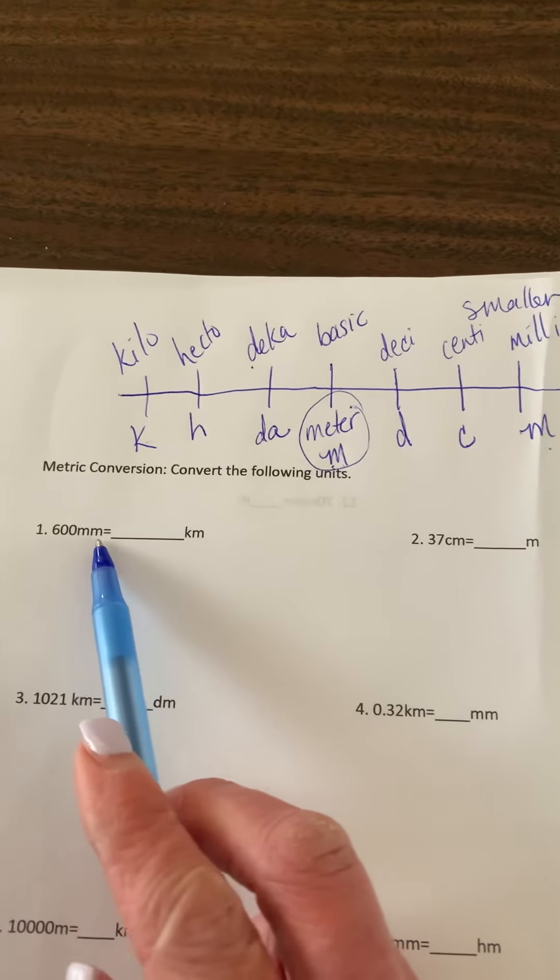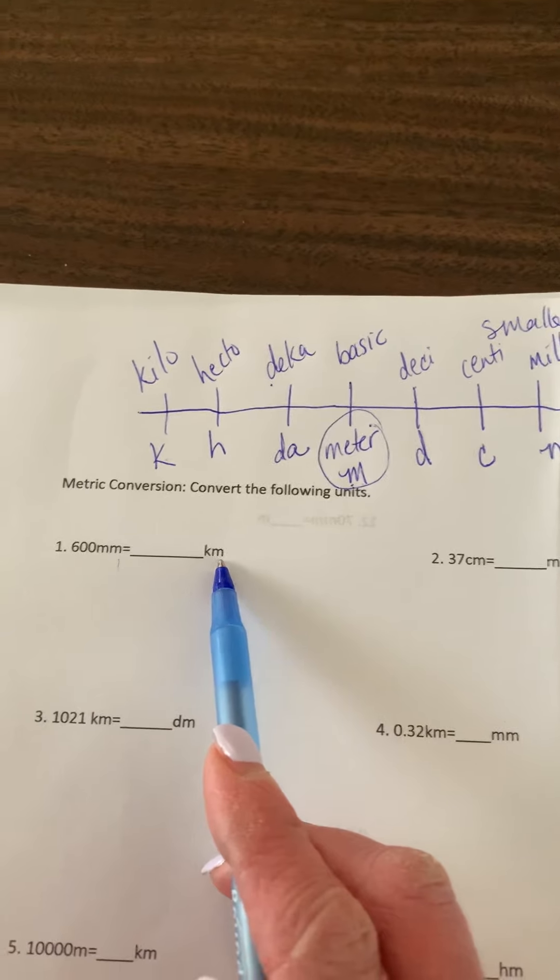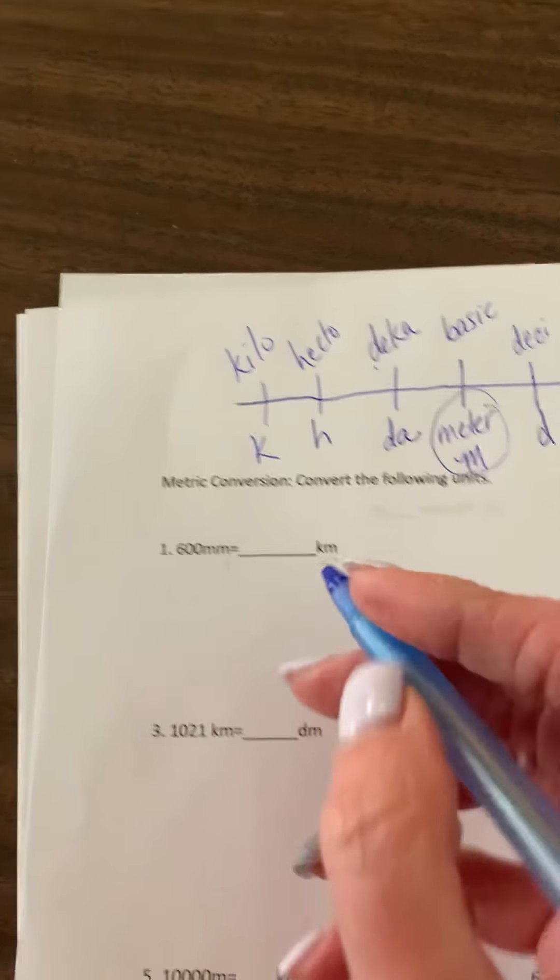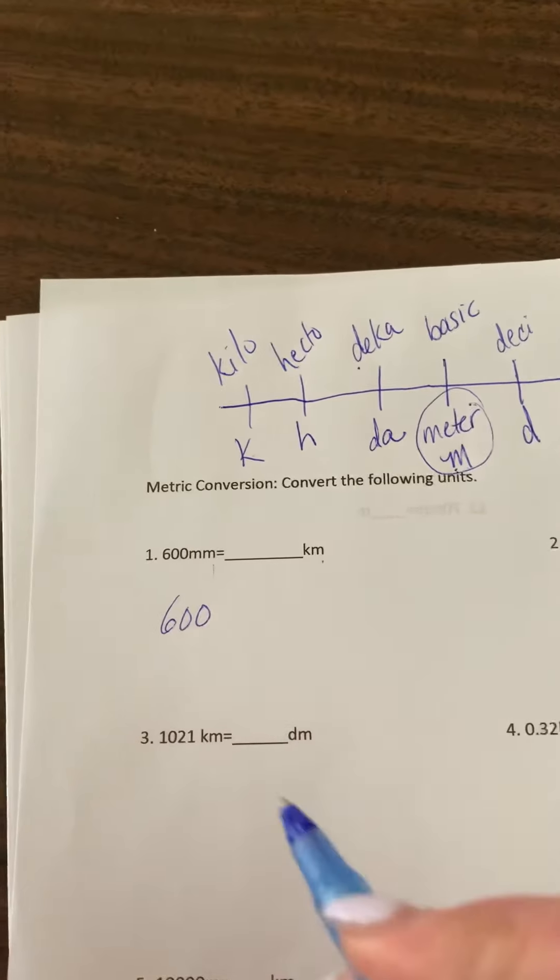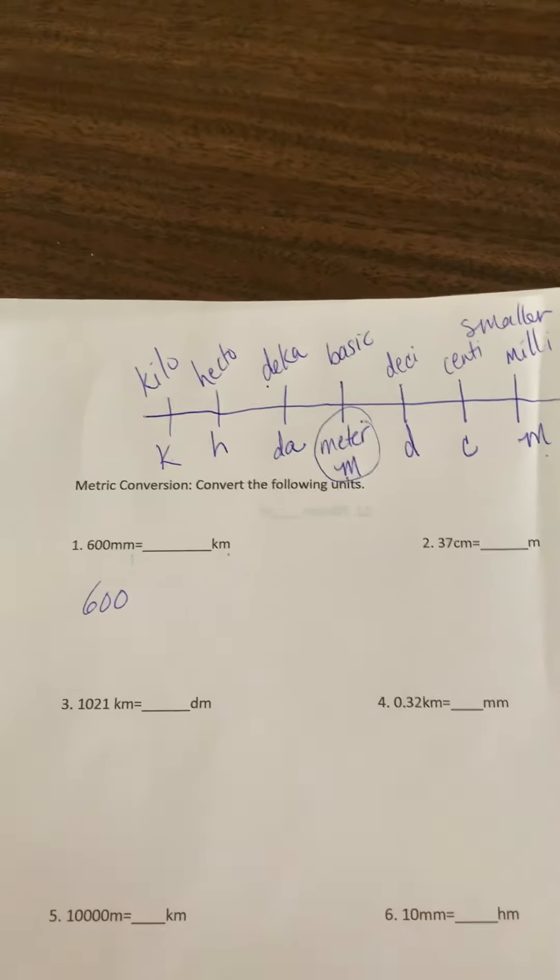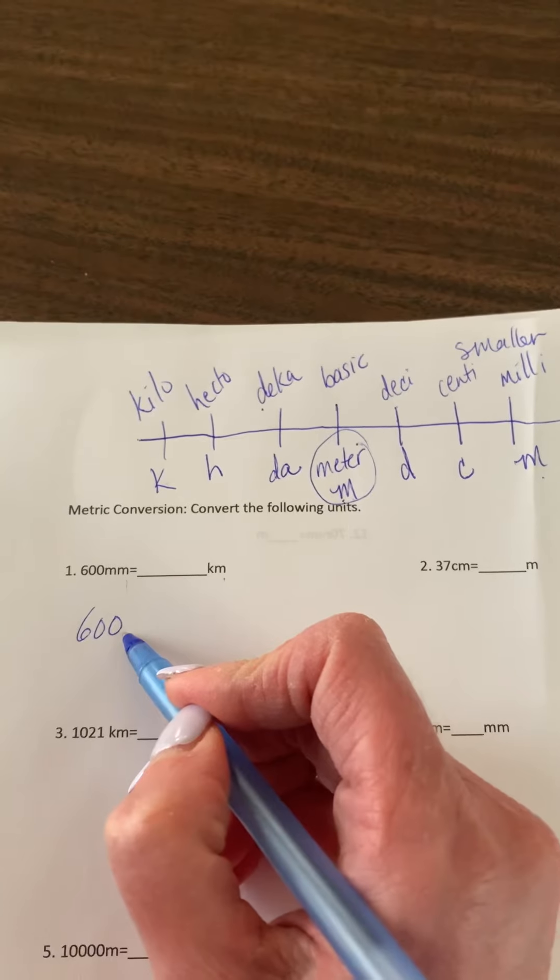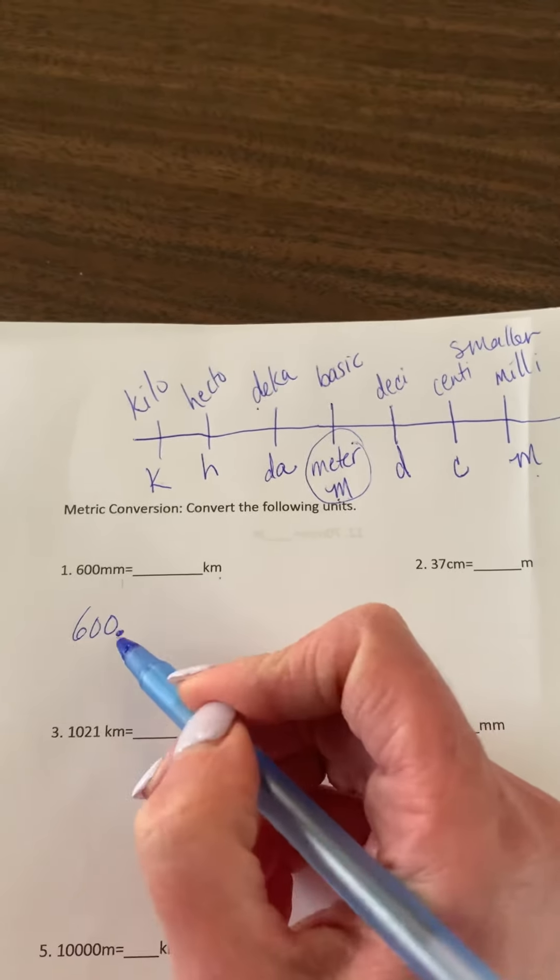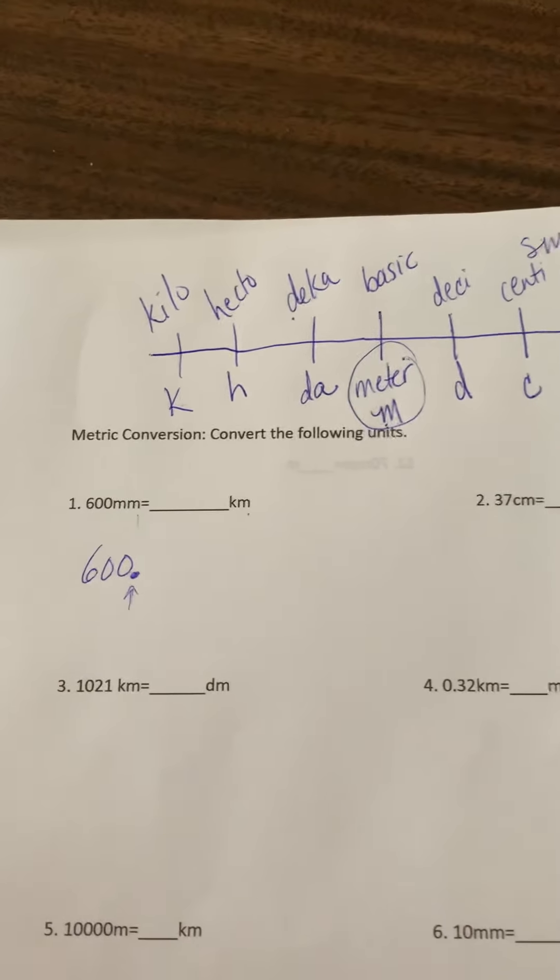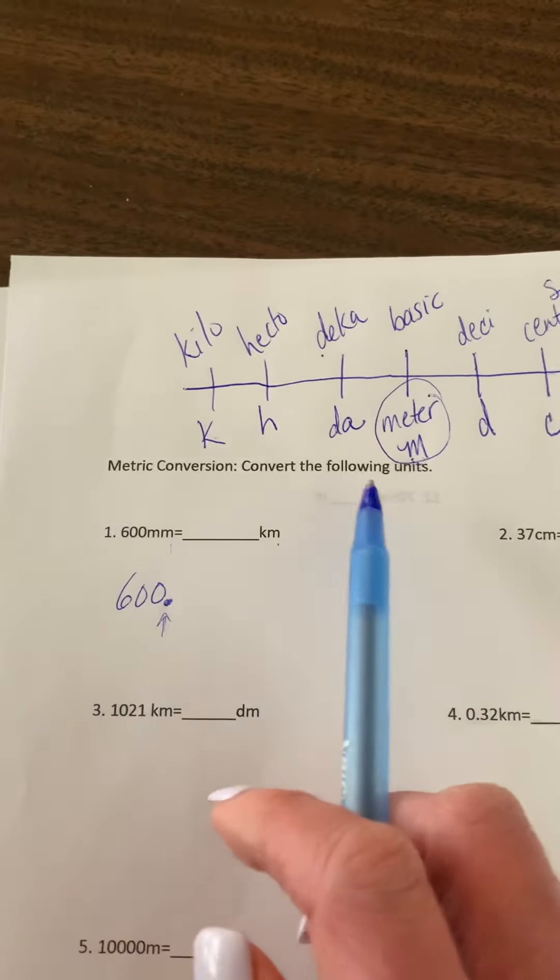So what we do here now is we're going to take 600 millimeters and we're going to turn that into kilometers, and I think I did the first two but we're going to go over them again. And you see how I left lots of open space down here? That's because I actually need a spot to do this. Some people don't but I always need a strategy because I just need that. Other thing I want to remind you about is that when we have a whole number the decimal is really at the back.